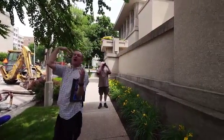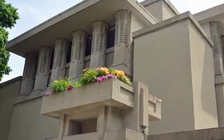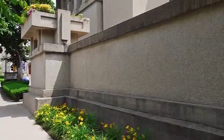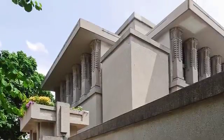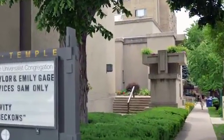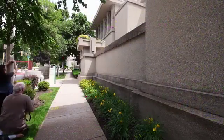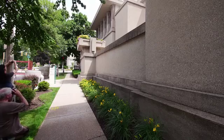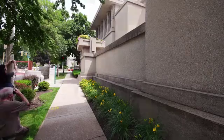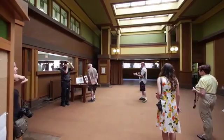I can't even tell you how many things you could take from here. You do a close-up with the flowers shooting up into the detail of the piers. You get all of the architecture. Look at all the things that are happening right up in here at the roof line. Use your zoom. Change your meter settings if you're not on auto. Bend down. Take pictures horizontally. Take pictures vertically. Tilt your camera.